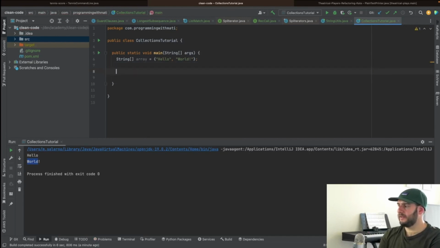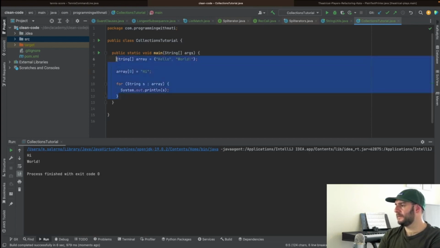One of the basic things that you can do with arrays is basically replace values of it. For example, let's say I created this array here, and now I just want to say, instead of hello, I want to say hi. So I'm going to say array 0, and instead of hello, I'm going to say hi. Okay, so now if I run this, it's not going to say hello, it's going to say hi world. So these are very simple operations that we can do with arrays.